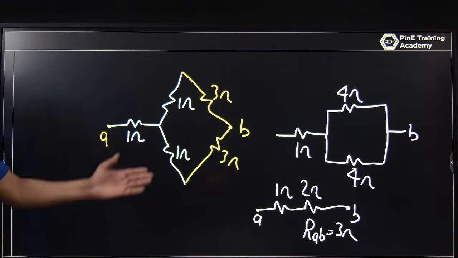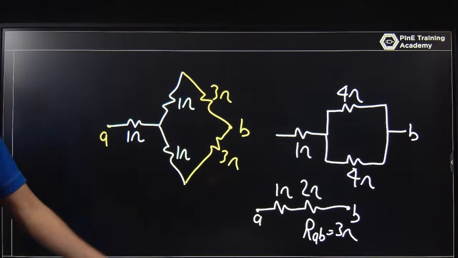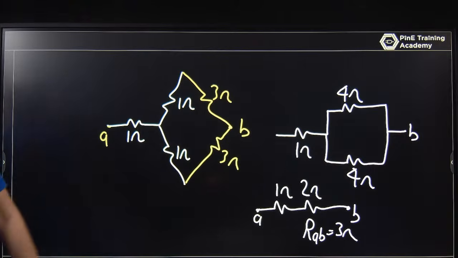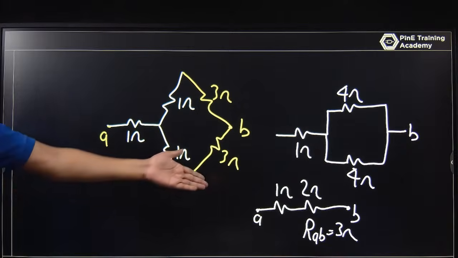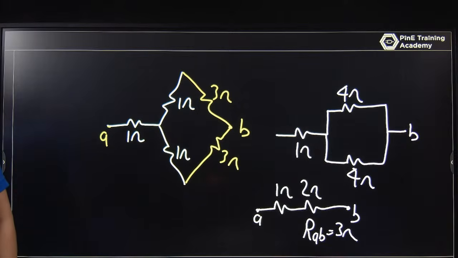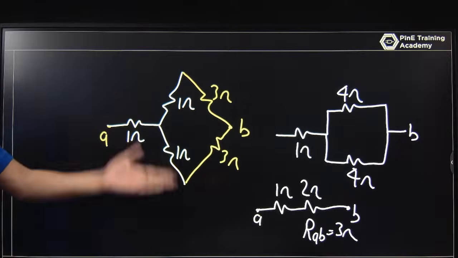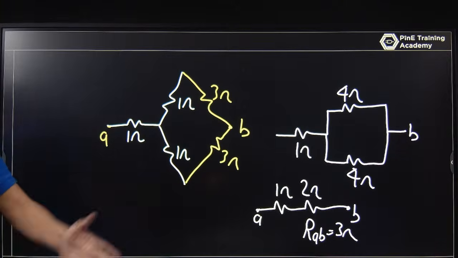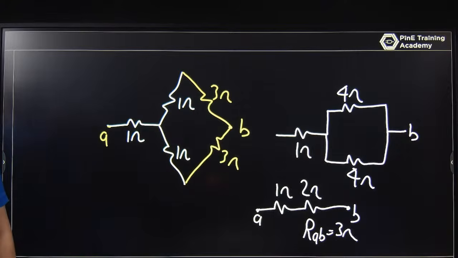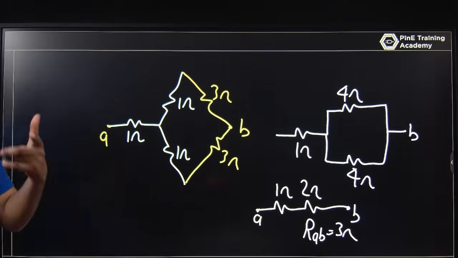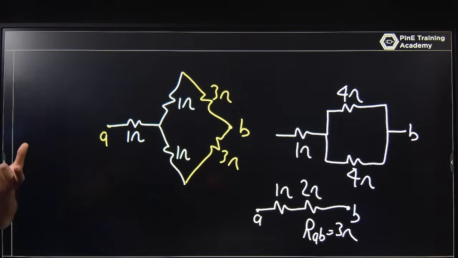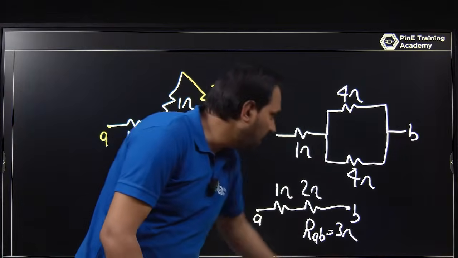This is the formation of star to delta or delta to star. By the help of delta to star, you can solve this. Or by the balance bridge also, the value is 3 ohm. So whether you use the balance bridge or solve by any other method, the answer is 3 ohm only. But which one is better, where you are confident to solve that question, that will be a major part for you. So just revise this question.